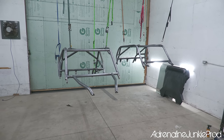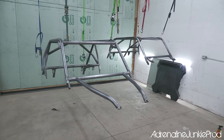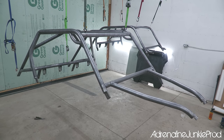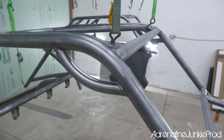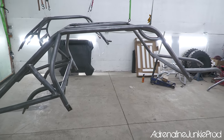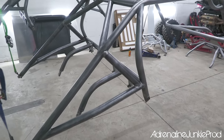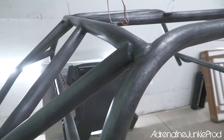Okay, here we are. The cages are hung up, wiped down, ready for paint. So we got mine on the left, Blair's on the right. We're gonna do a self-etching gray primer to start. Do a few coats of that, get some nice coverage. And then we'll go a single stage urethane over top. Gloss red for this one and a gloss orange for Blair's. I think it should turn out quite good. It's gonna look nice. Yeah, they're gonna look great.